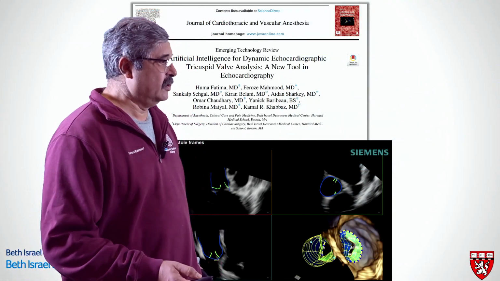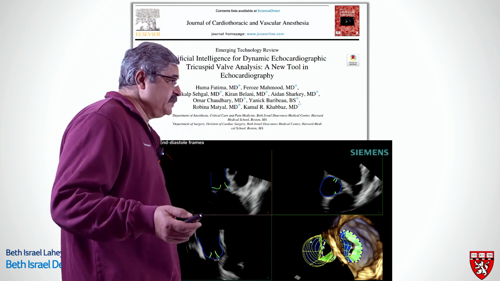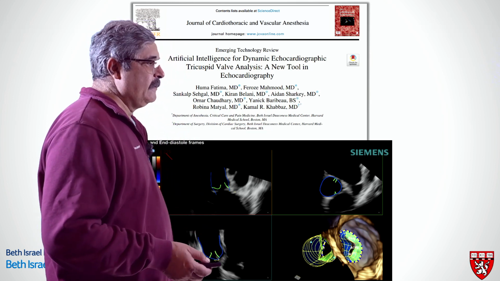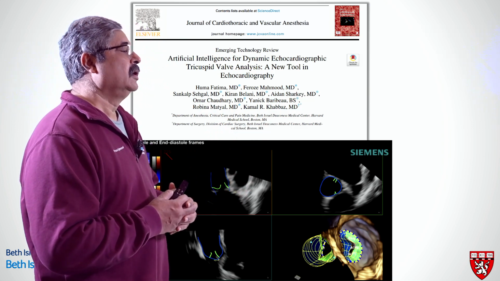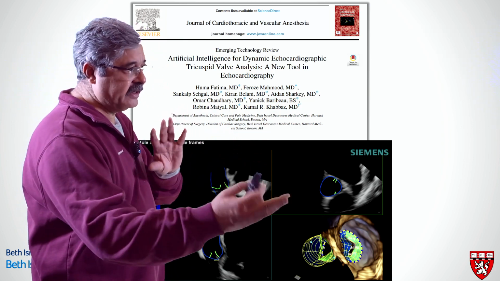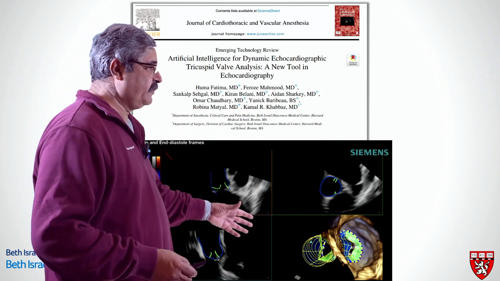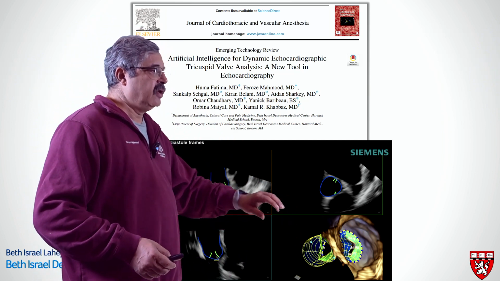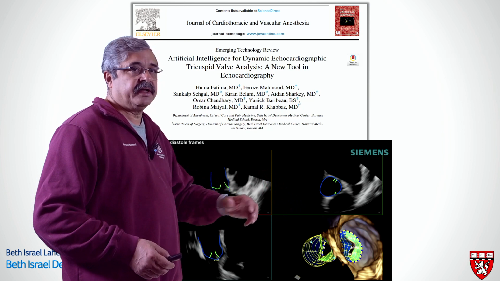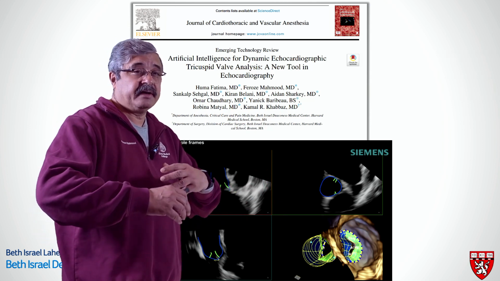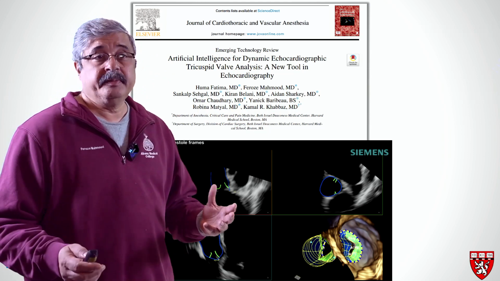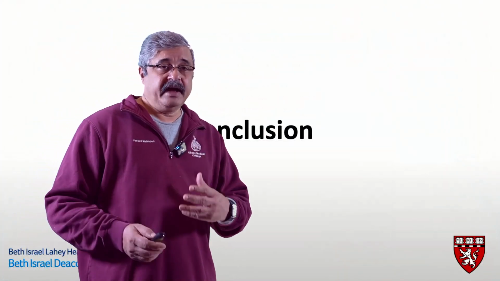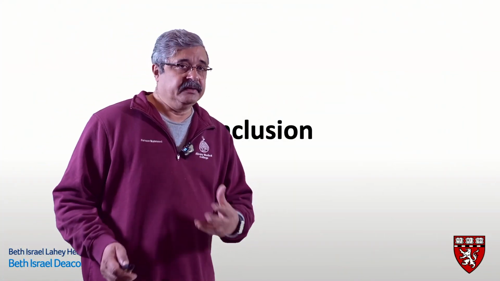Now, artificial intelligence has also been extended to other aspects of this. What we used to do as manual tracking and manual identification can now be done by software that can track not only the tricuspid, mitral, and aortic valves, but the entire RV and LV at the same time, to give you a complete and global picture of how each valve interacts with the others.